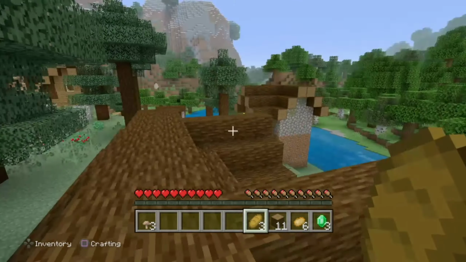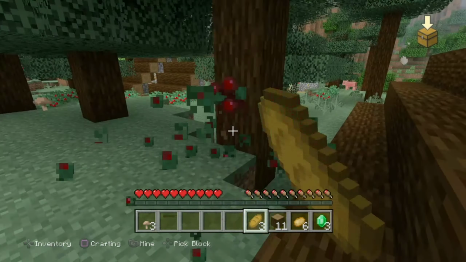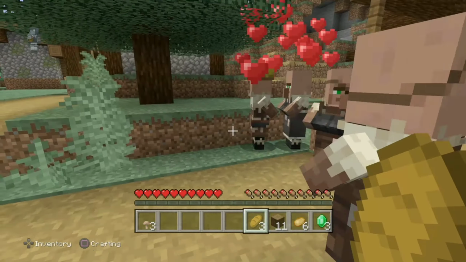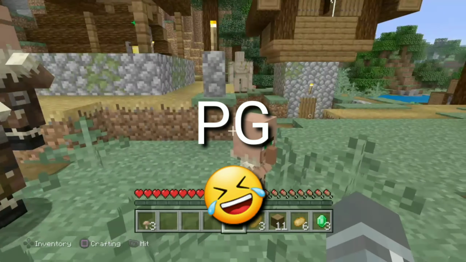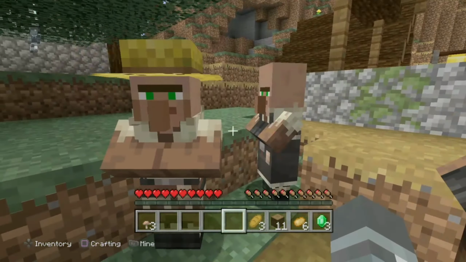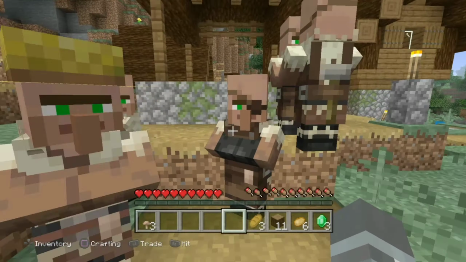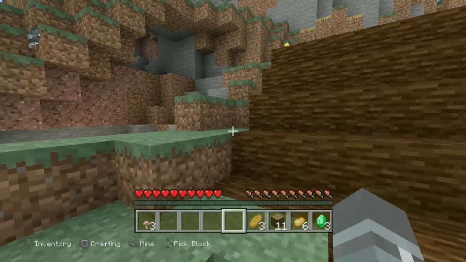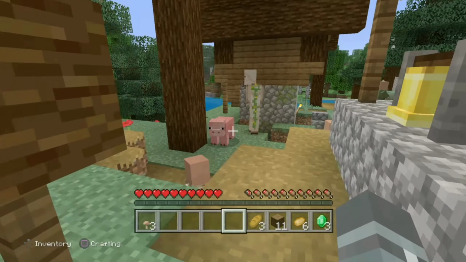Yeah, so what else can I go over here before I get into my normal survival stuff? Yeah, so they're all here like this. Now, villagers will make love now and they will grow their population, which is pretty cool. So that's what I just saw right there. The only thing is, they still make their annoying sounds, which is kind of fine to me. But yeah.